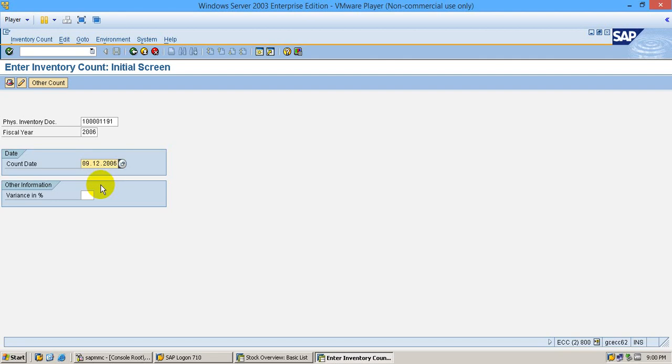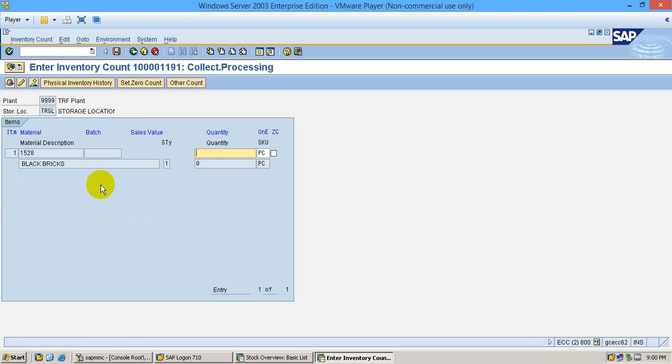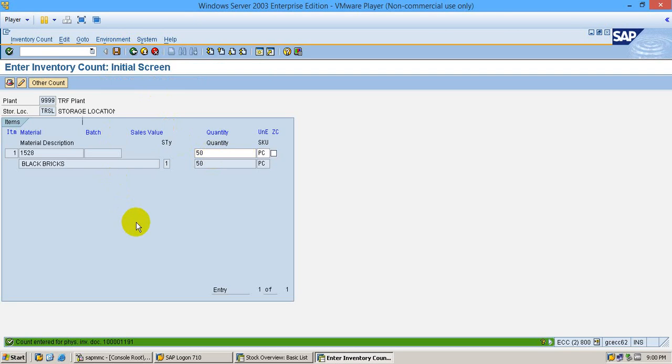Okay, press enter. Here you put the exact quantity which has been counted in the stock. So if it is, say, 50, you put 50. I am giving an example. Press enter and then we save it.